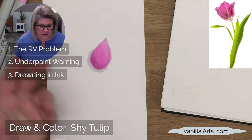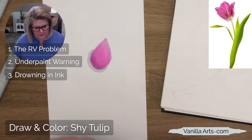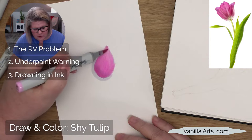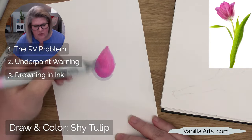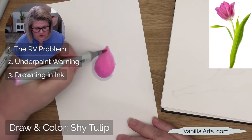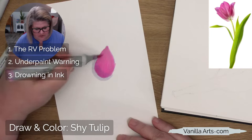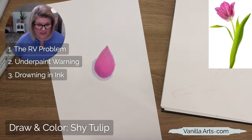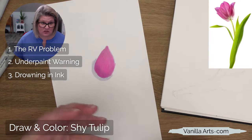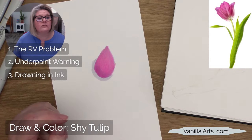The third thing, and it's the problem that a lot of people do, is that you're looking at that flower and it's not as smooth as you want it to be, because we want flower petals to be so silky smooth, no flick strokes showing, everything perfectly blended, and you end up drowning the flower petal with ink. And that adds visual weight and heaviness to it. So that's the other thing that you want to avoid.